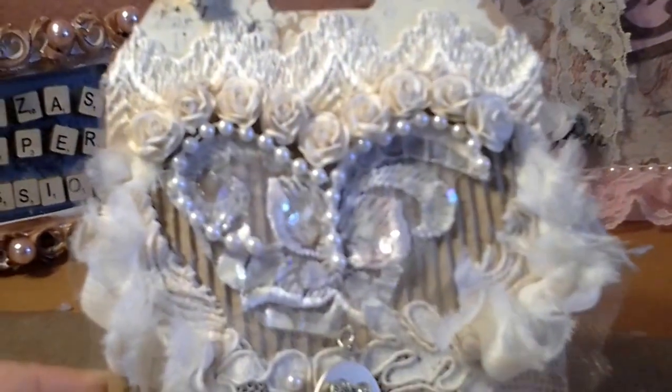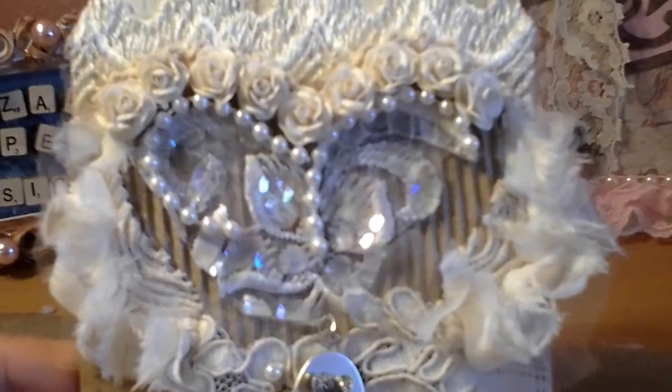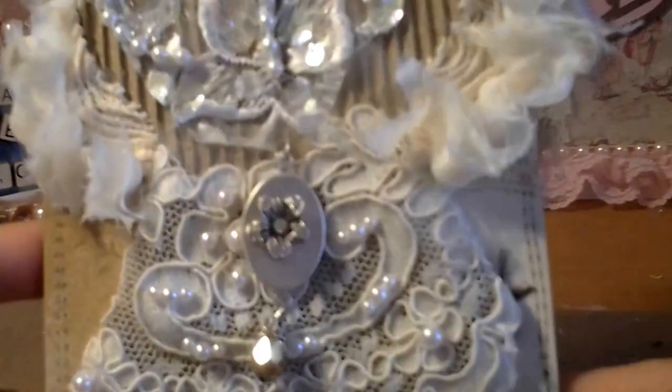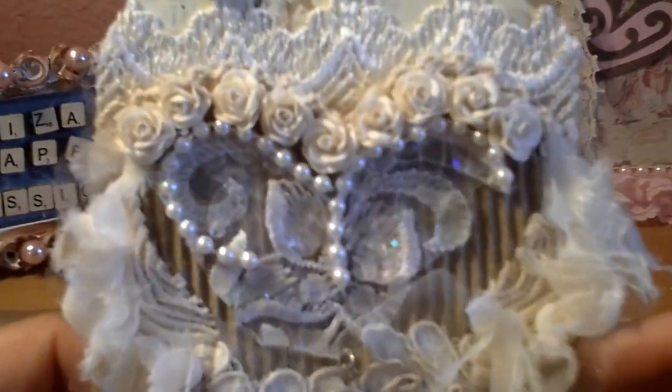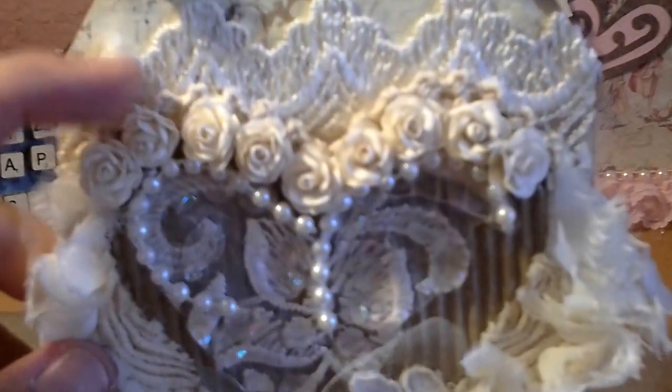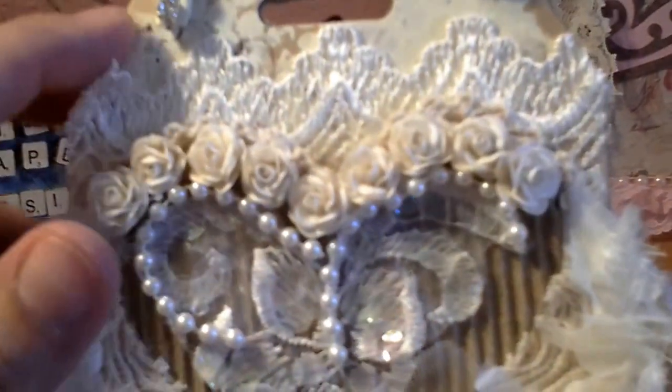So I used one of my corset die cuts that I have. Actually, I have the die, and I used wedding trim, and I just had a lot of fun with it. I used some lace in the background over here, and I don't know what I did back here. I think I stenciled it.